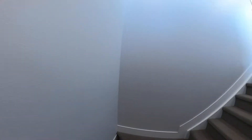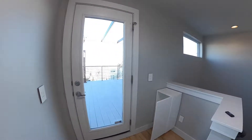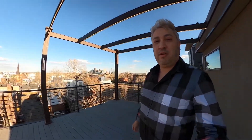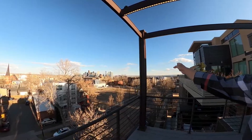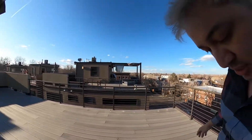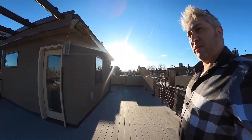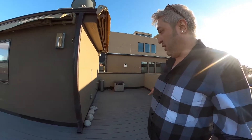We'll head up to the top level, which is the rooftop deck. There's also a really nice powder room up here. The rooftop deck has an astounding view — looking to the south you can see Pikes Peak in the distance, the tower at Six Flags Elitch Gardens, the downtown skyline, and one of the cathedrals in Lower Highlands. There's a stub-out for a fire pit and another stub-out around the corner for gas and water. This space is also engineered for a hot tub.